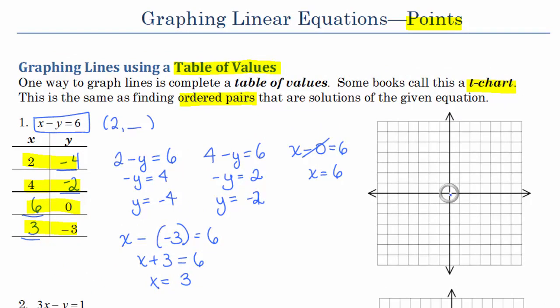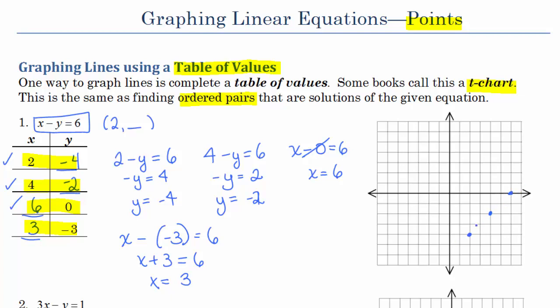So we start at the origin. We're going to go right 2 and down 4. Right 2 and down 4. Put a dot. Don't make them huge. Okay, so we've graphed that one. Now 4, -2. So we're going to go right 1, 2, 3, 4 and still down 2. Now I'm going to plot the point 6, 0. So I'm going to go to the right, 1, 2, 3, 4, 5, 6, but don't go up and down any. These are looking good.